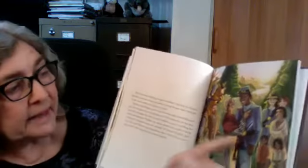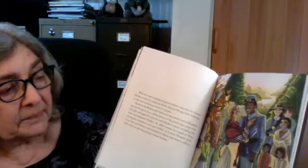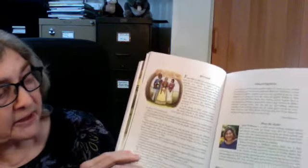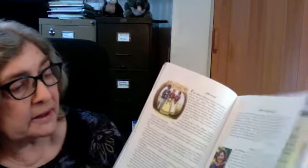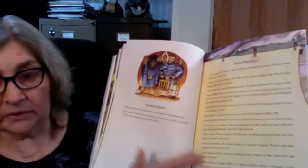Lucy Ann and Dabney took tremendous risk to their lives in order to help others on the long journey toward freedom. Dabney had shipped out with Hooker's forces, and luckily Lucy Ann was able to make it back across the river to safety. The book also has an afterword about the family's life after the war, plus references for the quotes used in the story and lots of other references.